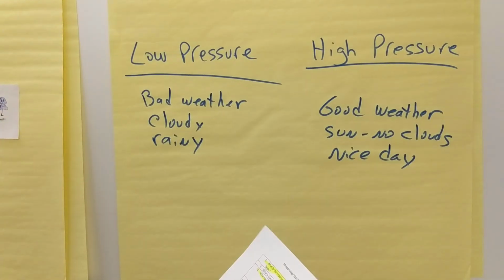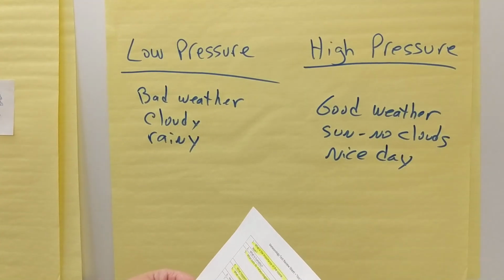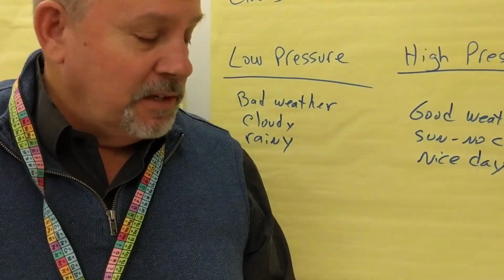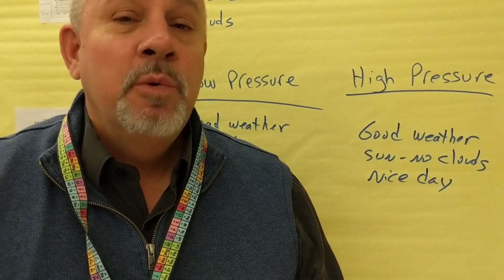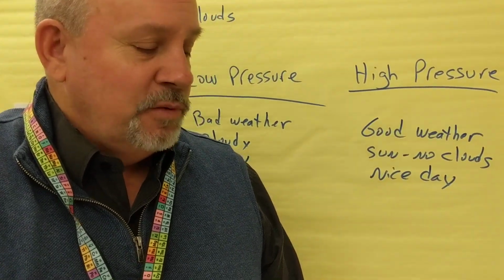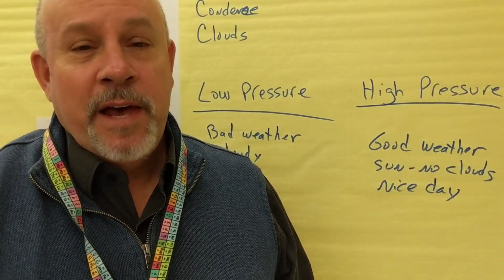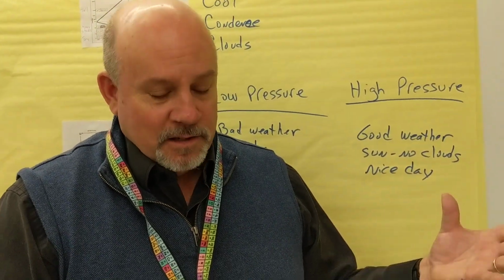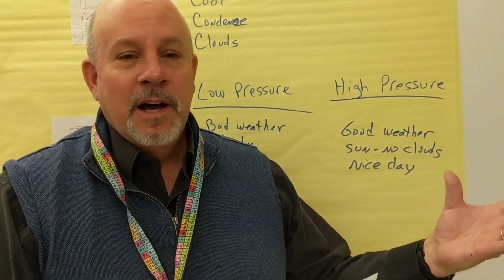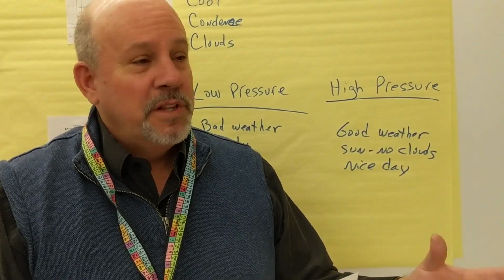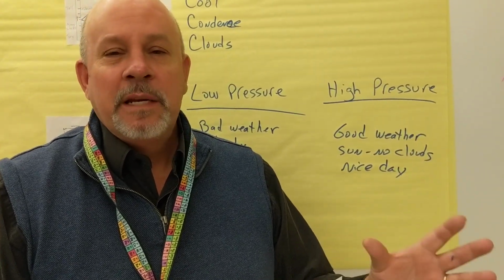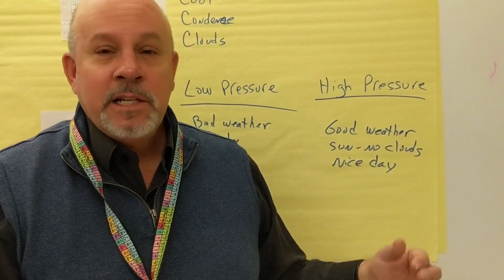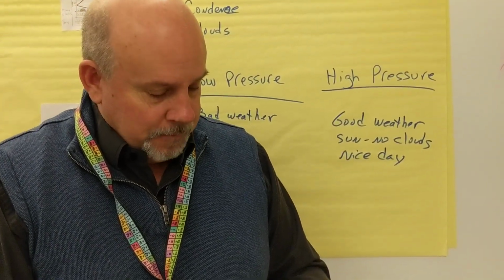All right, a couple more items on your test. What creates global wind belts? So wind belts are going to be created by unequal heating and the Earth's rotation. Remember we talked about the Coriolis effect. The Coriolis effect is when the Earth is rotating. So we talked about that the Earth is moving, it's rotating, but nothing holds the wind in place. So the wind appears to be rotating to the right. So that creates global wind belts.